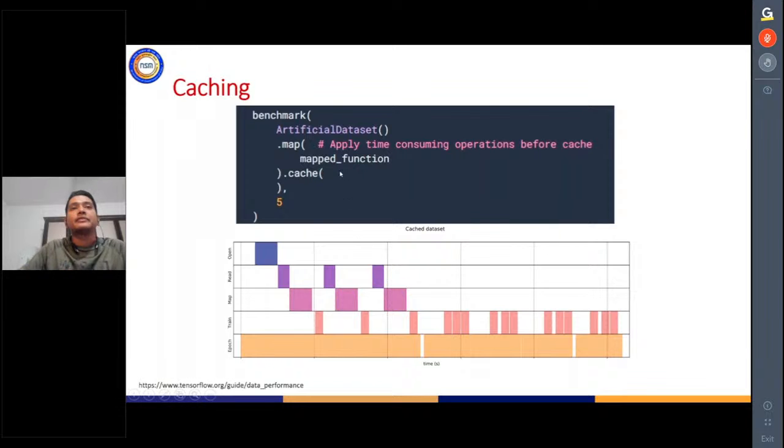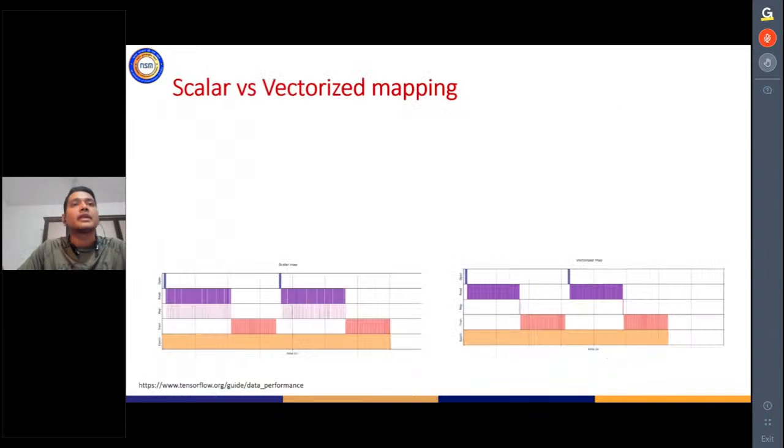But if you have a transformation function which is memory consuming, then you cannot do it before cache, because you cannot have all the data stored in memory by caching. So you do that after caching. This is the simple rule you need to keep in mind.